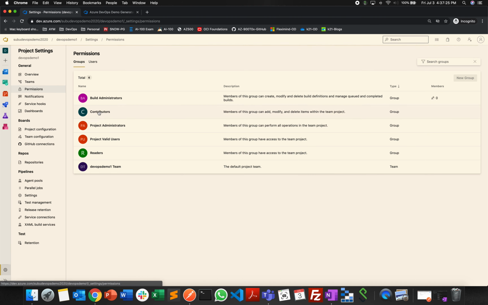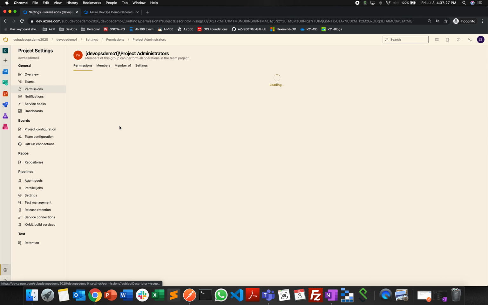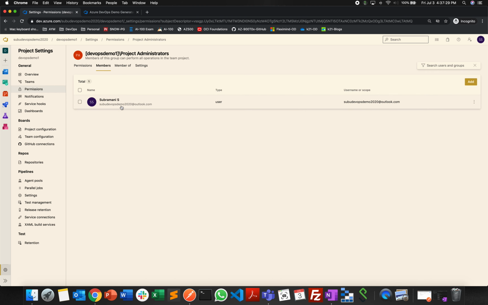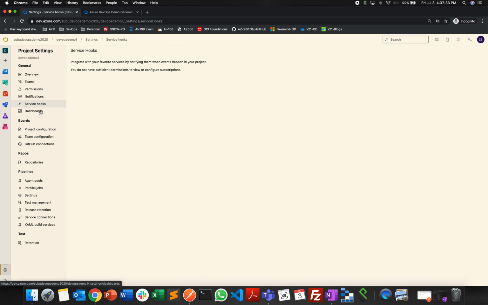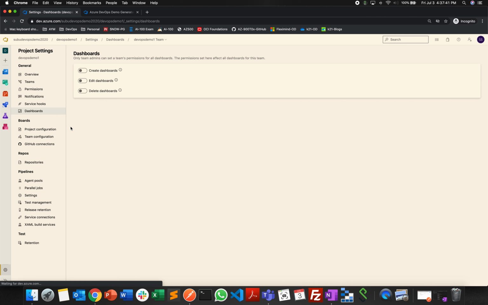Good. Then I'm adding myself to the project administrators. I'm added now, and I'll find out why I wasn't having permission. I think I had been added somewhere as a contributor, and that's the reason. Dashboards are the place where you can create, edit and delete dashboards. Whatever I wanted to do, I can enable or disable for it.